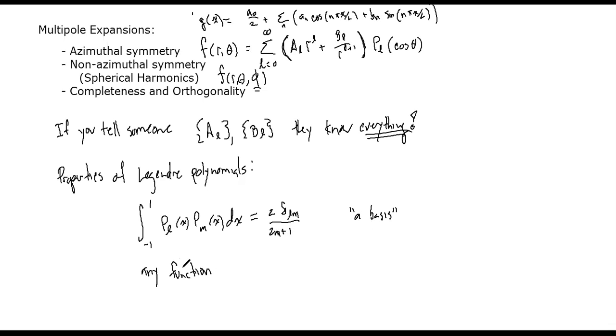And this means any, with a little bit of a caveat, they've got to be kind of smooth, function g of x, we could use this the same way that we use a Fourier series. And we can express this in terms of Legendre polynomials, if g of x, or x, is in between -1 and 1. So less useful than a Fourier series, but for things on a sphere, pretty dang useful.